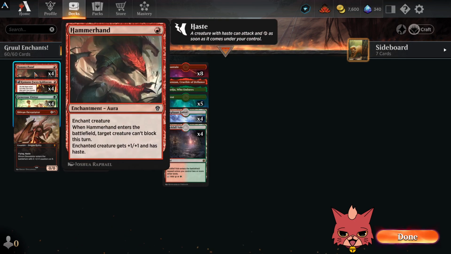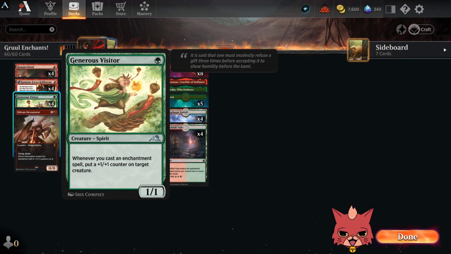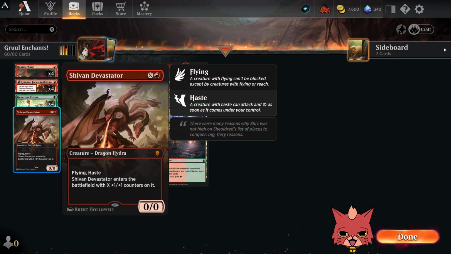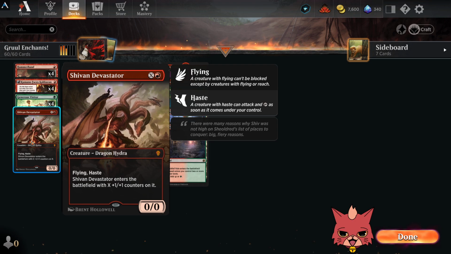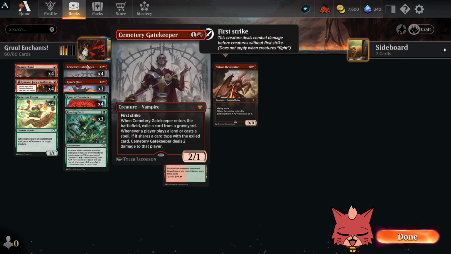Okay, we got 4 Hammerhands, 4 Kumano Faces Kakkazan, and 4 Generous Visitor. Powerful 1-drops here. Hammerhand is going to do a whole lot in a Gruul enchantment style build. Also have a Shivan Devastator, which we don't want to count as a 1-drop. I really don't know where to put this. I'm going to slap it over here for now.